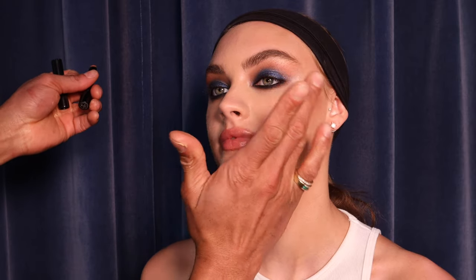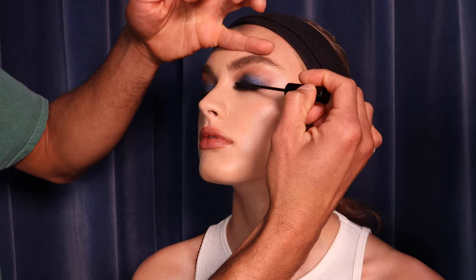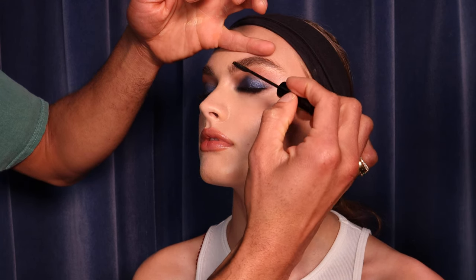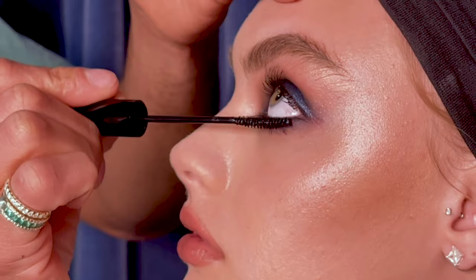And then we're finishing with mascara. So I love mascara, guys. You already know that. And so this is a Future Lash Mascara, which gives so much separation, so much length, but I wanted it to be easy. I didn't want a rock star lash. I wanted something a bit cleaner, just to add a sense of punctuation. And basically that's it. There you have it.